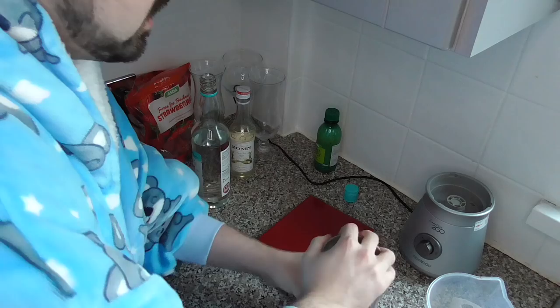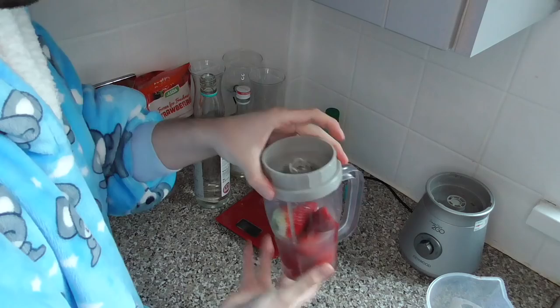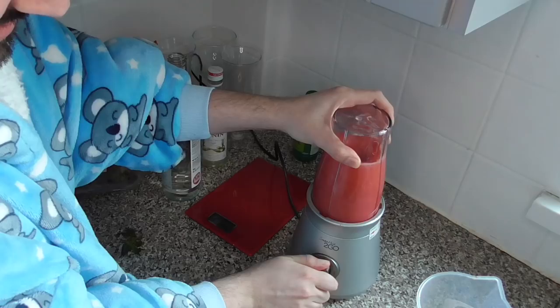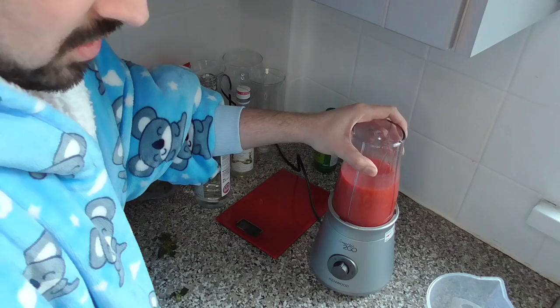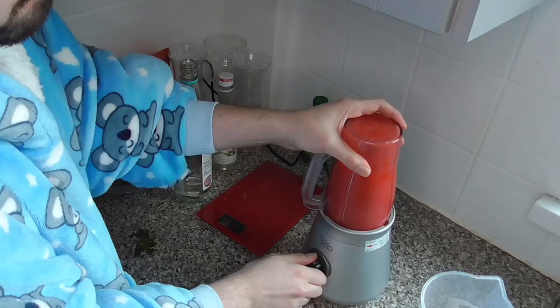I think that's it. 'Place all ingredients in the blender and blitz until smooth.' Oh god, this is where I am terrified. What if it doesn't blend the frozen strawberries? What if it's not powerful enough? Okay, here we go — I'm so scared! Let's try it. Okay, it doesn't say how long to blend it for, but that looks blitzed. Oh, that looks so good! But there are a lot of seeds — was I supposed to take the seeds out? Let me blend just a little bit more.